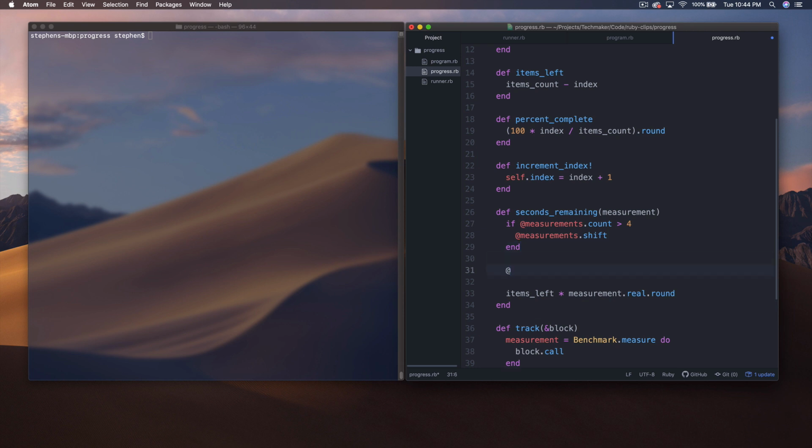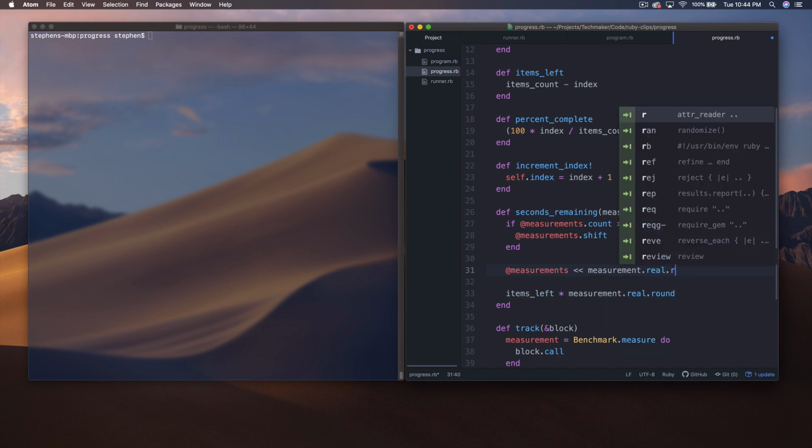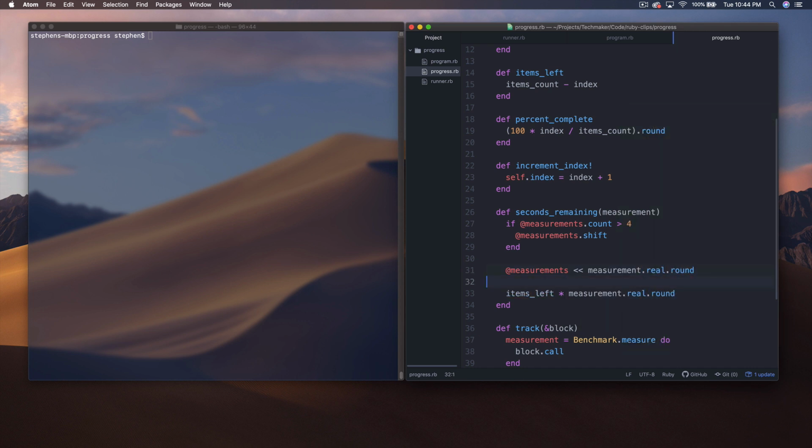Then I want to append measurement.real.round to @measurements, and then we need to take the mean of the measurements.